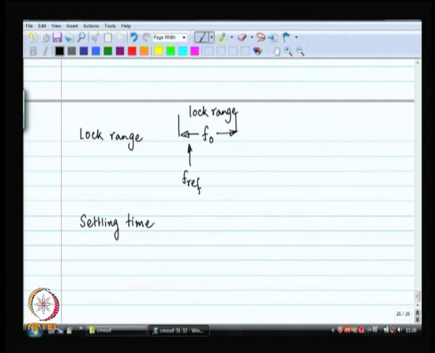So, if you build a phase lock loop and you switch on your reference frequency all of a sudden, then the phase lock loop is going to try to lock. Now, if I plot the control voltage to the VCO as a function of time, maybe this is the control voltage that is suitable for frequency lock. Okay, for frequency lock, this is the control voltage that is the correct one. You start it off, let us say initially the control voltage is over here, maybe it is at 0 volts.